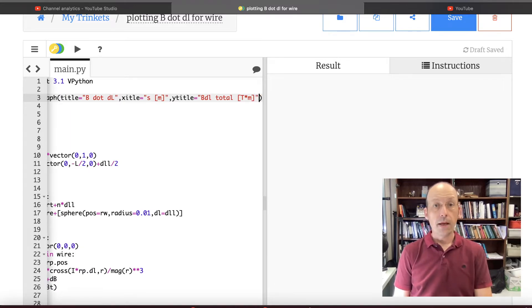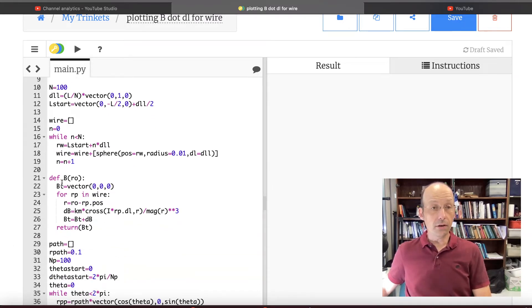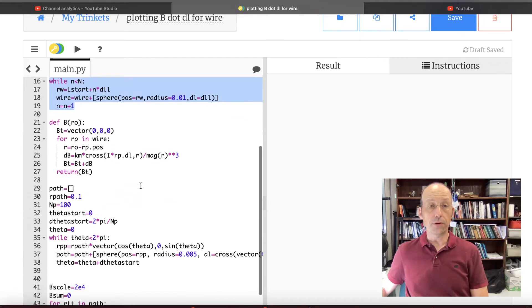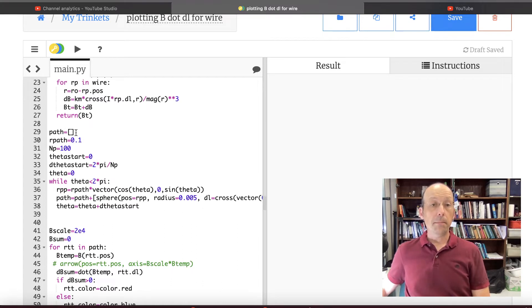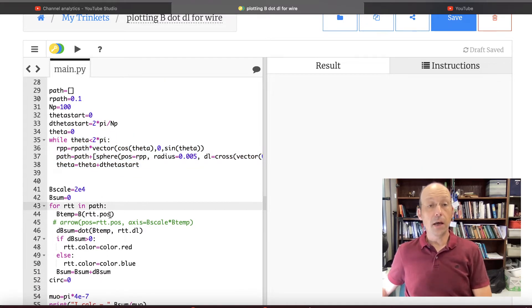Now I'm going to need to make something to plot. Let's call it F1 equals G curve. Color equals color dot blue. And then now all I need to do is down here. Okay. So let's just go through this program. Here's my length, my current. This stuff, all this stuff just makes the wire. So if you want to change any properties of the wire, that's where you do it. This stuff just calculates the magnetic field at any location that I put in here. Path is the actual path. So I can go around and calculate stuff. So this is where I do the actual integration. I just make the path.